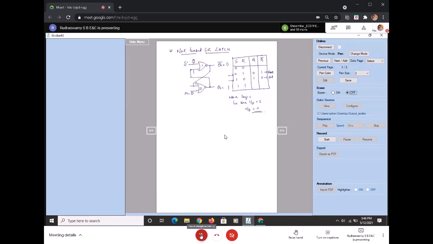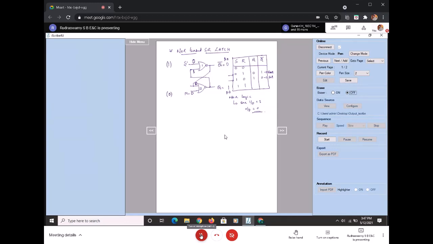That's why the previous output comes into the picture. Previous to this input S 0 R 0, I had the previous input S 1 and R 0. Whatever the 0, 1 I have here is my previous output. Now this previous output acts as an input, as we have already mentioned.